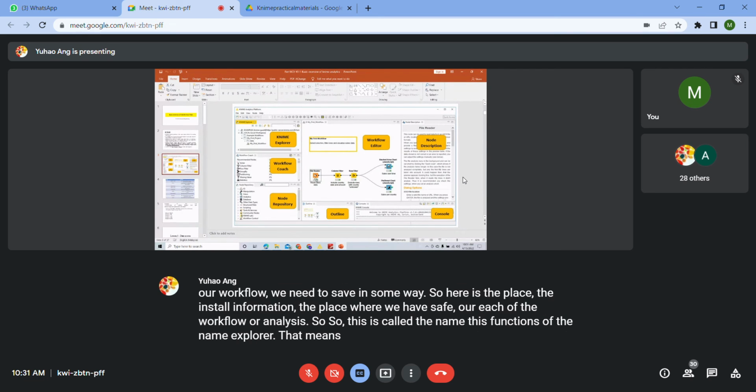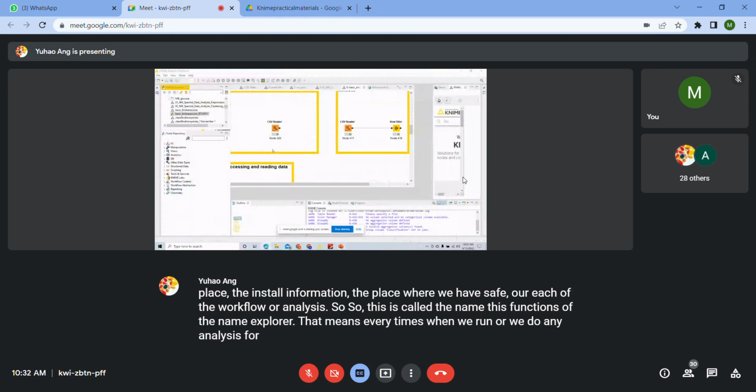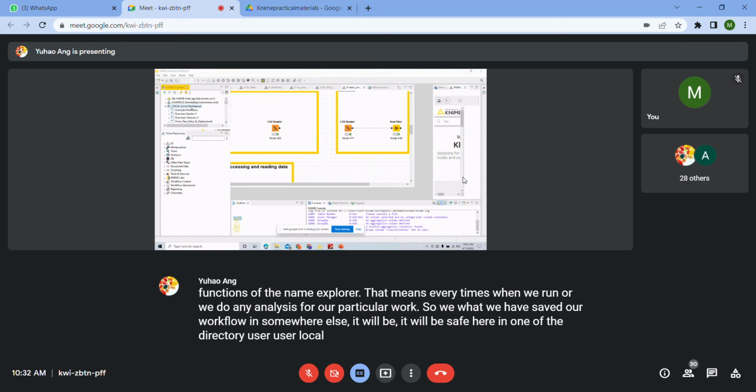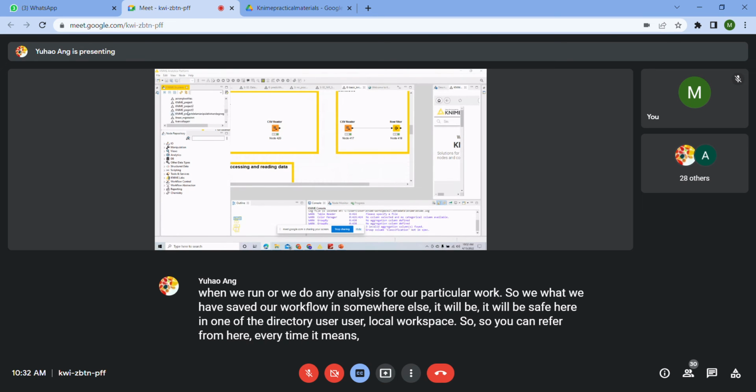That means every time we run or do any analysis for our particular work, what we have saved of our workflow will be saved here in one of the directories, the user local workspace. So you can refer from here every time, and restore the workflow.